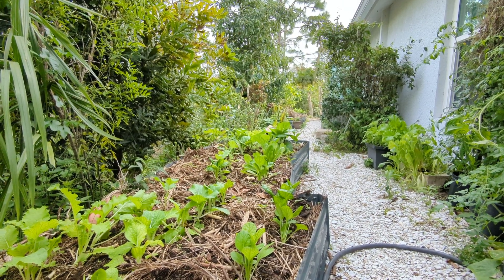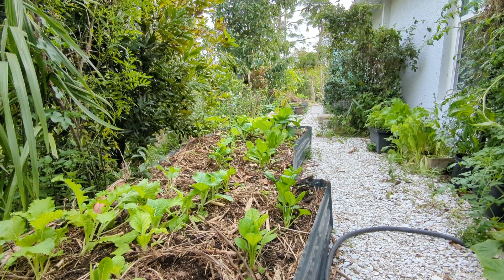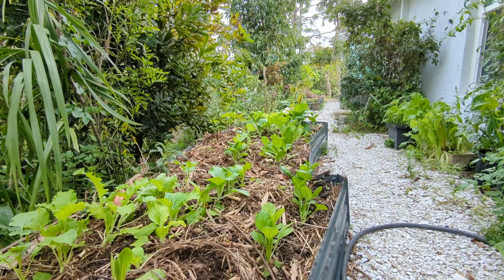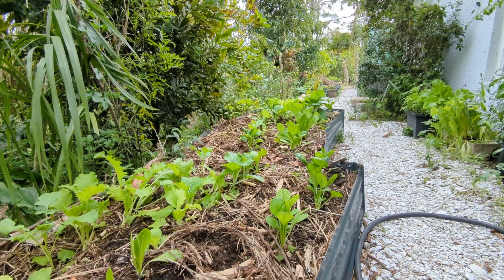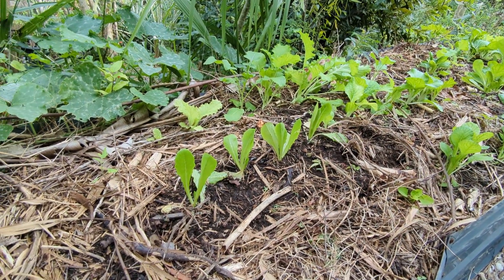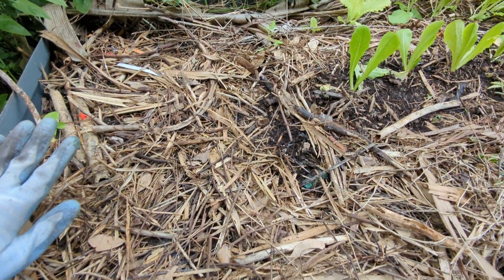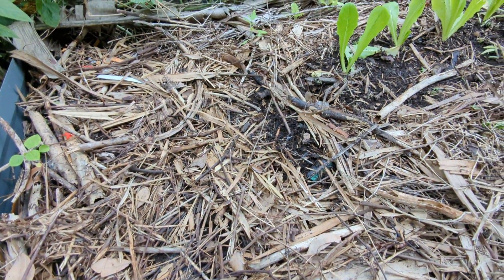Hey there gardeners! Welcome back to the Jungle with Kara, your pessimistic gardener. I did finally get a request from somebody, so thank you for that, to talk more about compost buddies — little arthropods and invertebrates that you might find in your compost, and a little bit about them. Since my compost just got filled back up and is resting now, it's not gonna have too many buddies yet, so I'm gonna go through the garden beds that I put compost in recently and see what we can find.